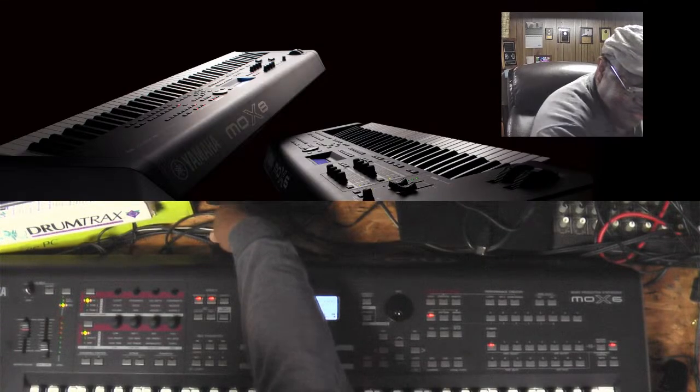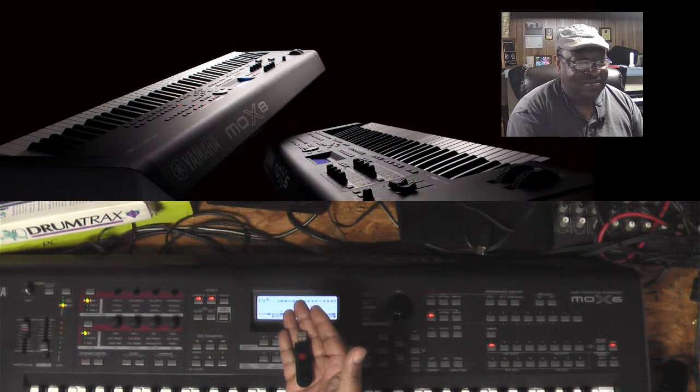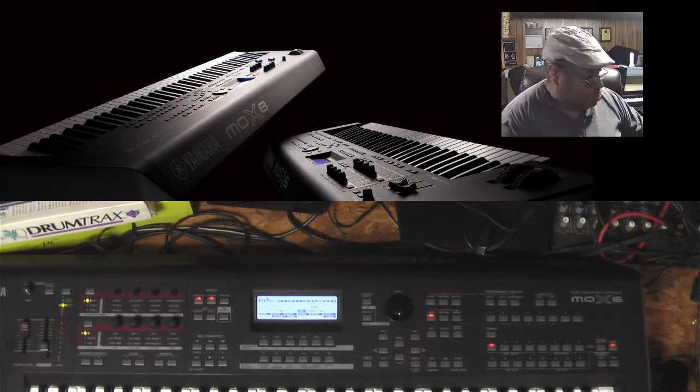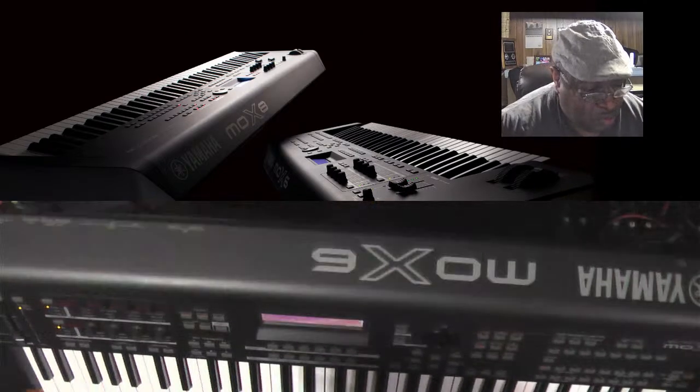You can export to a USB stick. Let me see, can I get that in there? There we go. There's a USB stick spot in the back. Let's see if I can do this without messing up anything. The board weighs about 15 pounds.